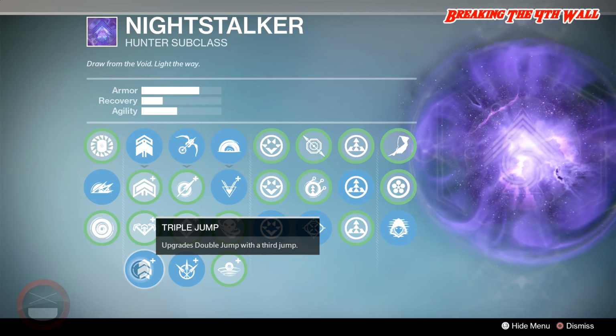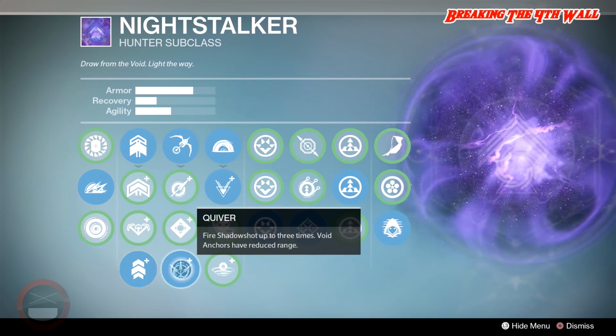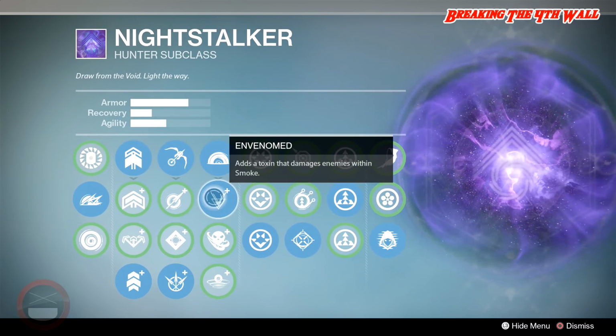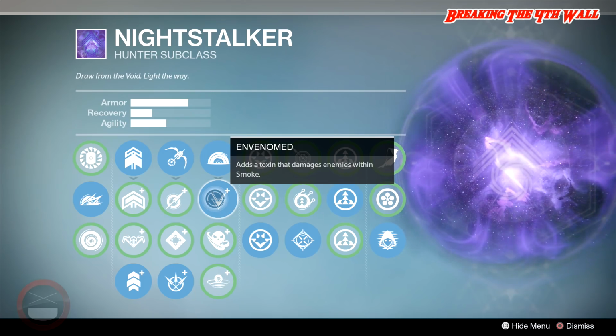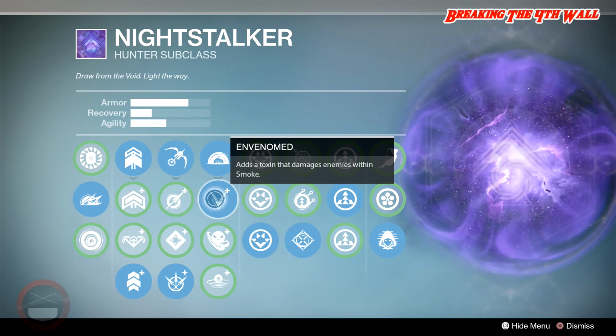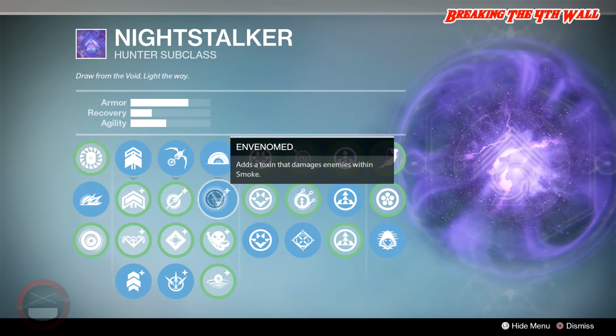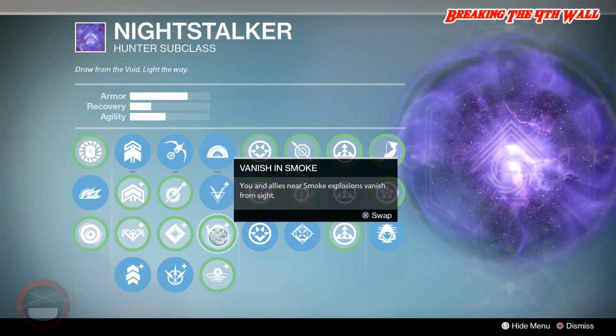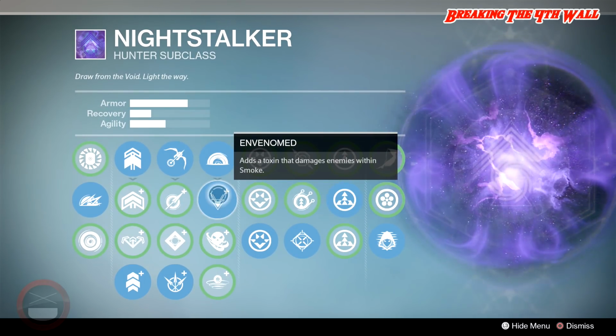For PvP, I like using Quiver. For PvE, I will use Black Hole. For PvE and PvP, I will use Envenom. And sometimes in PvE, I will use Vanish and Smoke. But I like Envenom just to do that extra damage.